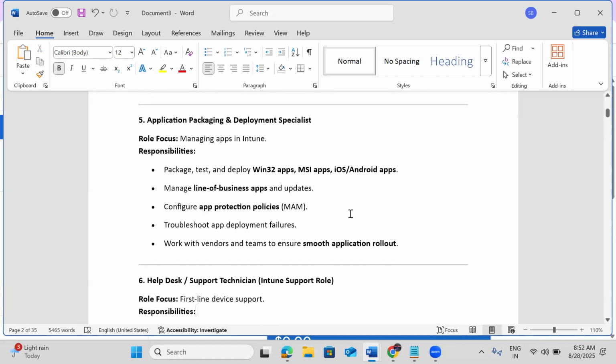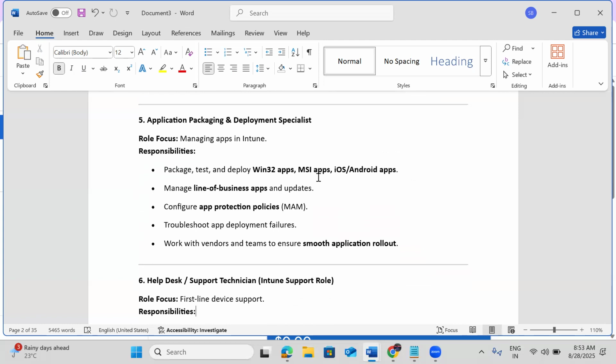Okay, so then in application packaging and software distribution, we need to manage those apps. Our own custom apps, Win32 apps, or APKs, we need to deploy to the users.